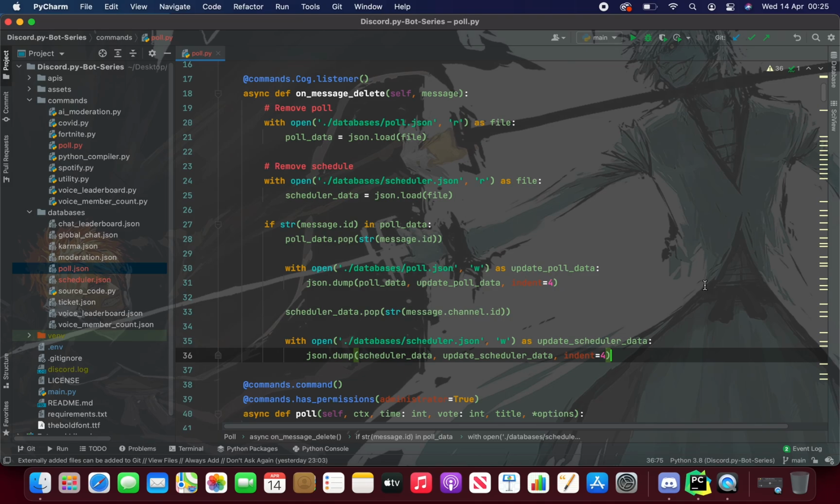Now you can see commands.Cog.listener, and as I said, the on_message_delete, we're going to use that method to get the message information. You can see we have a remove poll data and schedule, just like we implemented for the poll result. What we're doing here is simply checking if that message ID is still in the poll data. If it's there, you simply remove it from both databases. That's all it's going to do, which is equivalent to making a command for removing the poll. But I thought this would be much cleaner in this case.